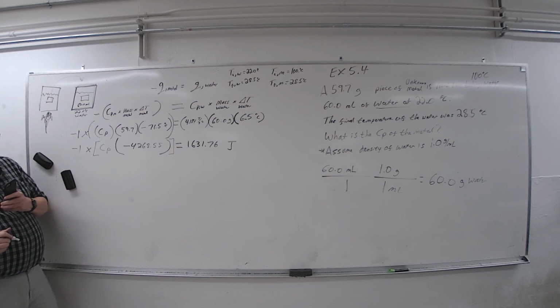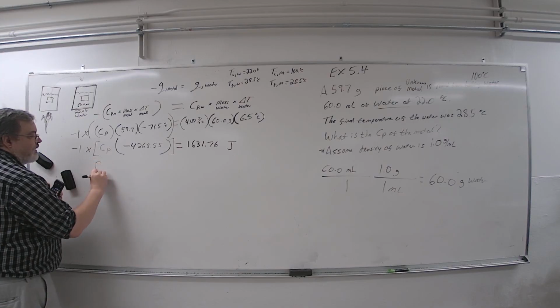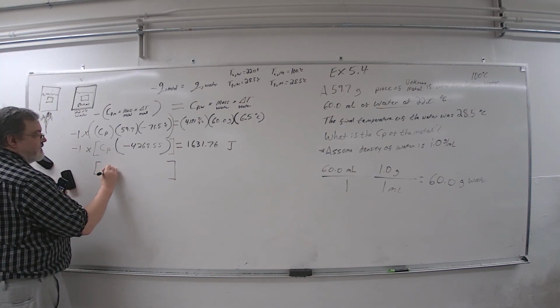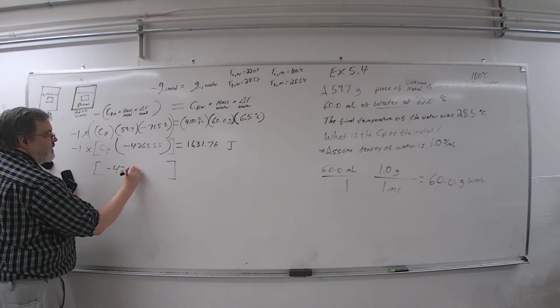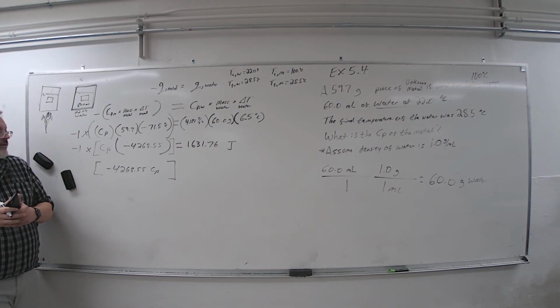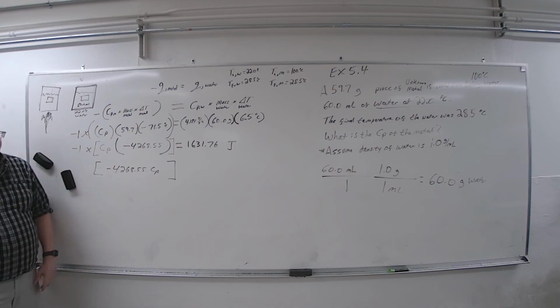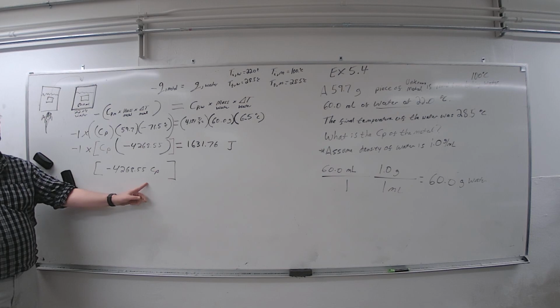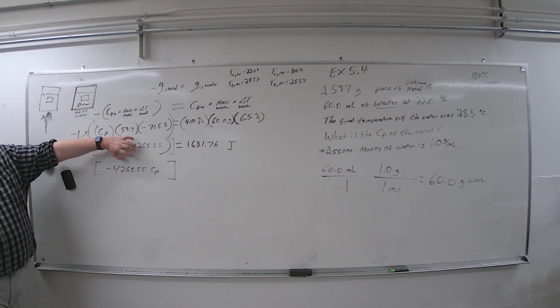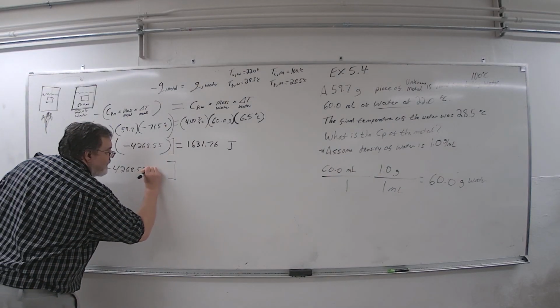You with me? Okay. I could write this part. This is just better on my eyes, because it looks more like algebra. You okay with that? I'm getting rid of this bracket, and I'm just writing the CP on this side. Same way we write 10x equals 12 or something. You usually don't put the variable in the front. It also doesn't get in the way of the negative. You okay with that step? I just neatened this up a little bit. Maybe put like a times for the CP in there. Okay. That would make it work.